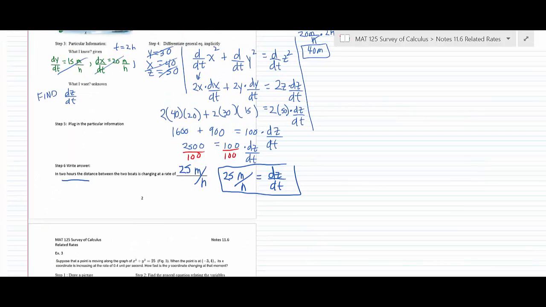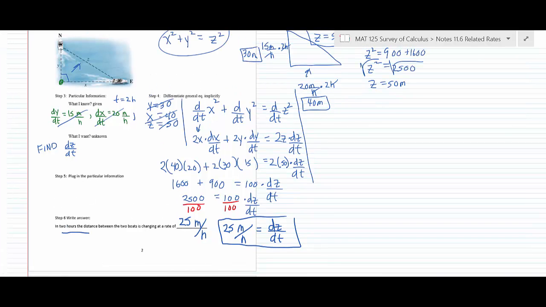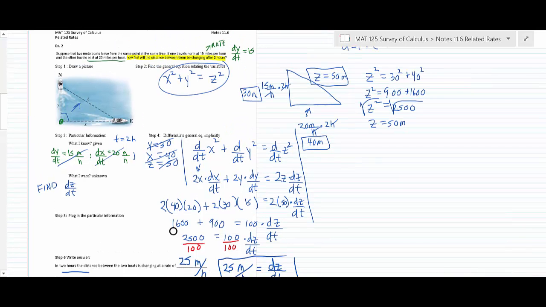Yes? So when you got z is 50, you just do the rate times time and divide by 2 and you get 25 that way. Say that again. When you got z is 50, why didn't you just do rate times time equals distance and divide by 2 to figure out the 25 rate? Well, I'm not sure exactly what you're asking. I needed to find these distances of 30, 40, and 50, because 2 hours was certainly a part of it, and those are imperative parts of the problem. The problem would change at 3 hours. At 3 hours, those distances would be further and further, wouldn't they?